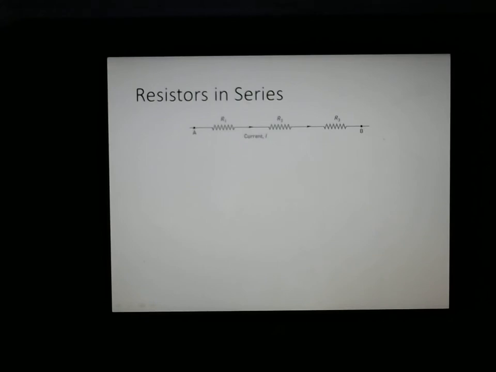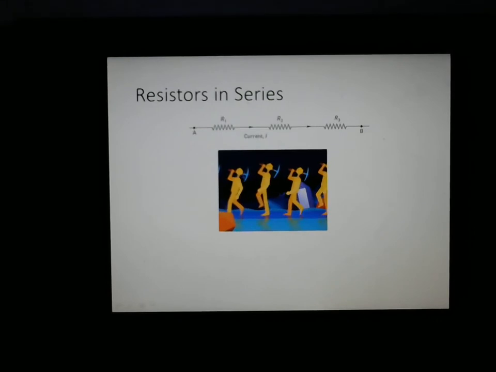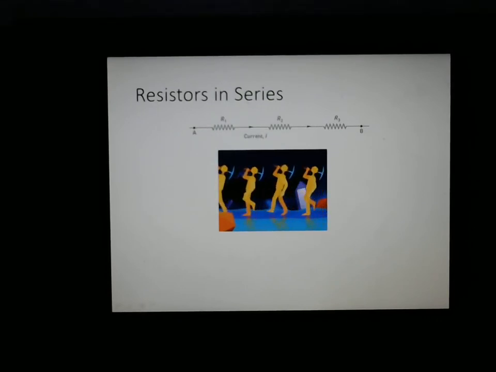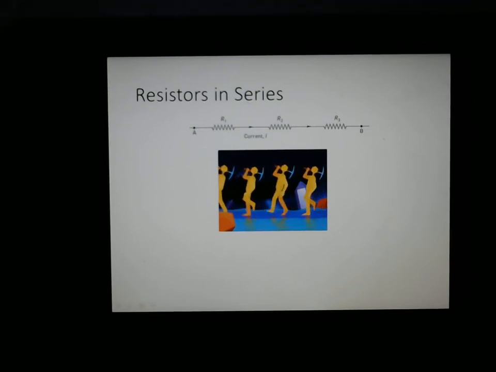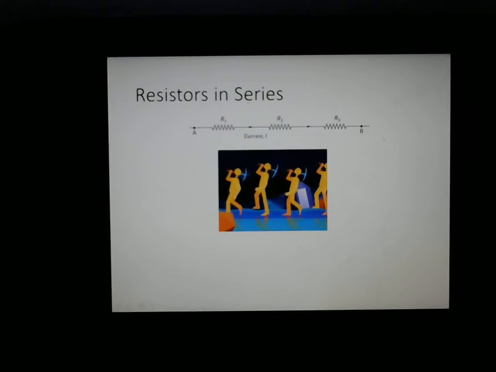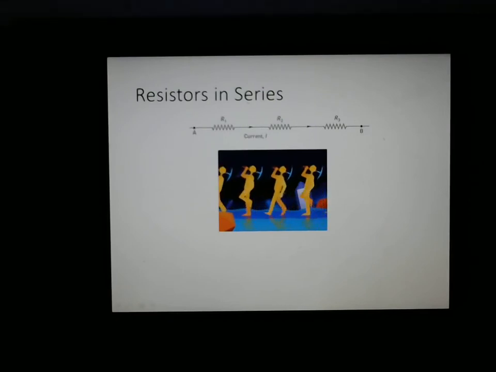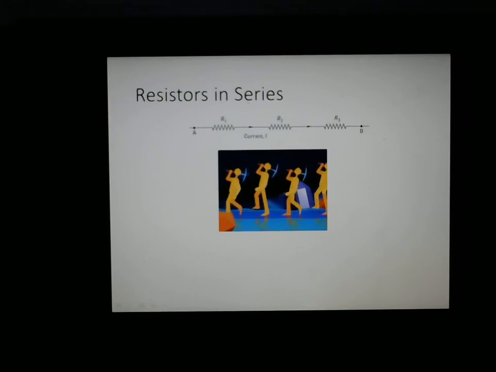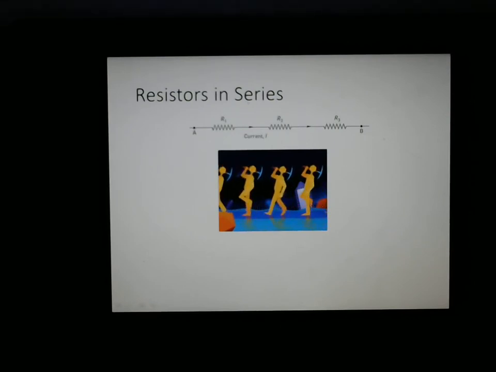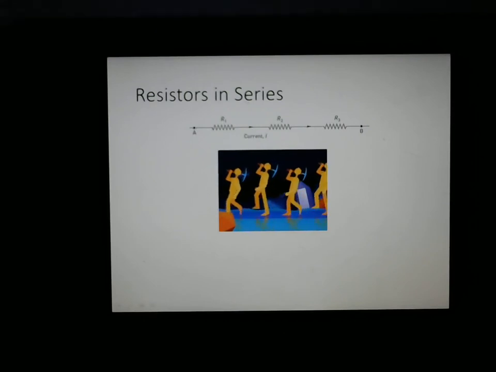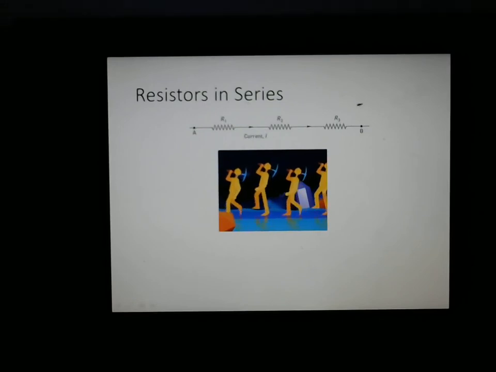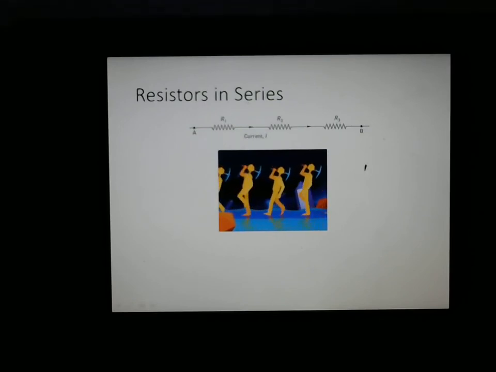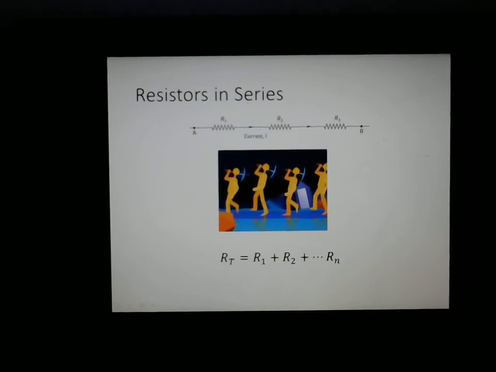I like to think of resistors as a checkpoint, slowing down the electrons moving through it, like a long queue. So here we have a queue of electrons, or miners in this case, and they are being slowed down as they have to go through a checkpoint. These resistors in series, think of them as a long linear process that slows everything down. You get to the first point, you wait, you get through, you go to the second, you wait, you get through, the third you wait, you get through, then finally you're done. Now every resistor we add onto it will slow down the current by some small amount.